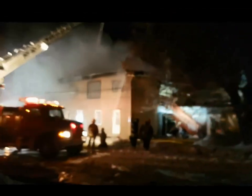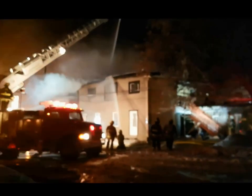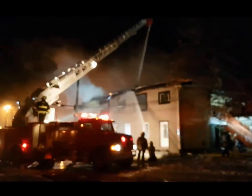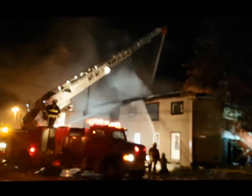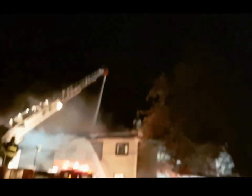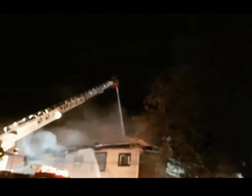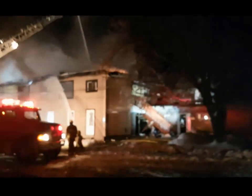Hot chocolates all around. We got the fire marshal over there checking to make sure all the fire's out. Oh yeah, you still see flame. See, I told you. Even with all that water, it's still flaming. You can see on top there's fire there. It looks like snowflakes, the water on that window over there. There's a fire definitely up on top right there. Show the camera that. Well, the camera can see it.